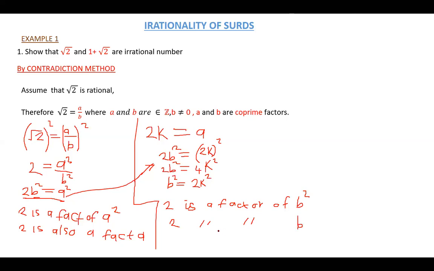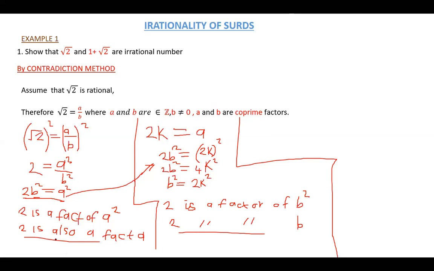So now, if 2 is a factor of b and 2 is a factor of a, when you look at these last two statements, we're saying 2 is a factor of a and 2 is a factor of b. So meaning 2 can go into a and b. This is what it means. So in conclusion, writing here with the mouse is very difficult, so I'm not going to be writing the full statements. If you have where to write, you can just be writing what I'm saying.